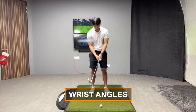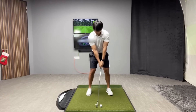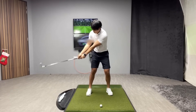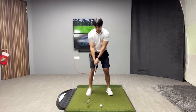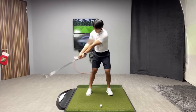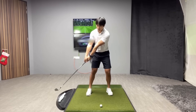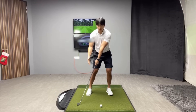The third concept is about wrist angles at impact. For a lot of players who struggle with contact the most, they tend to have a lot more flexion in the trail wrist and extension in the lead wrist very early on in the downswing, before they strike the golf ball. The reason that makes it difficult is because the earlier you perform those movements, the longest point of your golf swing is formed well behind the golf ball — and if the longest point is behind the ball, the low point also moves further behind it.